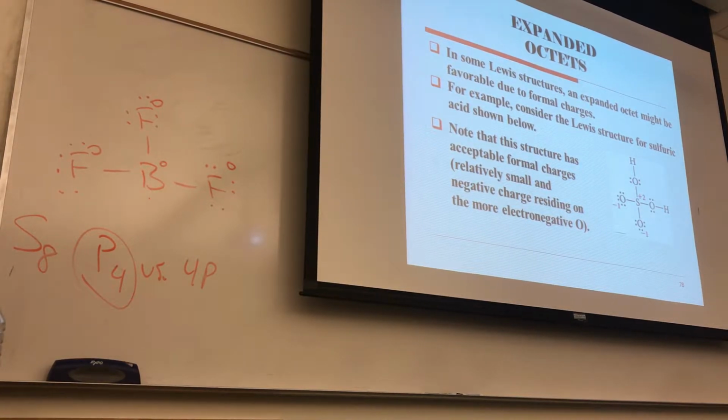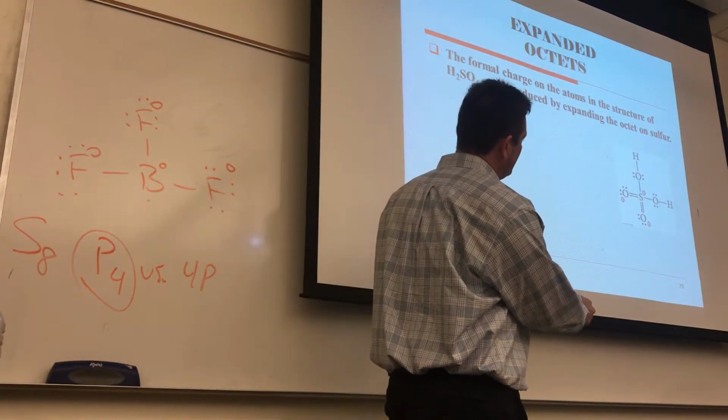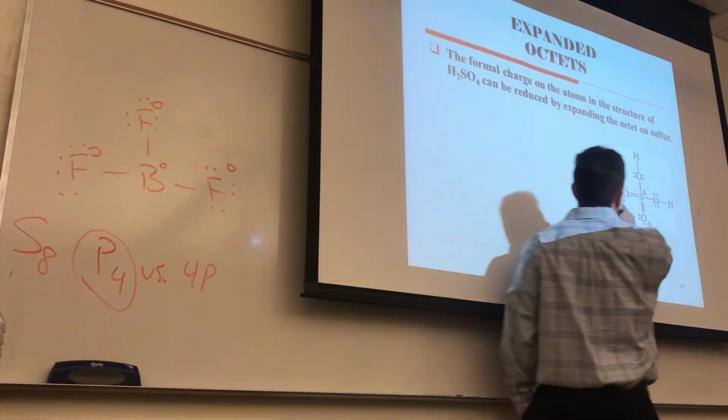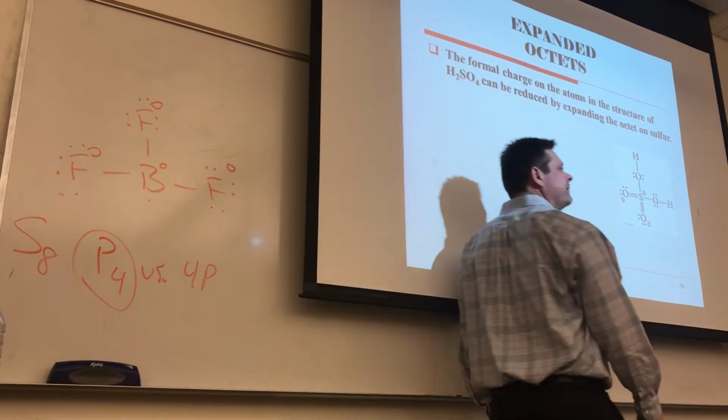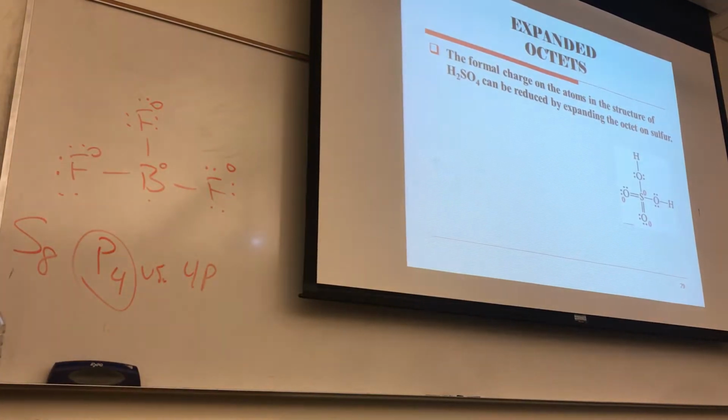Can I develop a structure that still fits the Lewis structure scheme and reduce the formal charges? That's what I'm going to look into next. So if I do something like this, where I double bond here and here, look what happens to the formal charges. Look at that, zero. I just created a better, zero formal charge structure. By doing that, I've now relieved some stress within the structure and therefore reduced the amount of energy it takes to hold it all together.